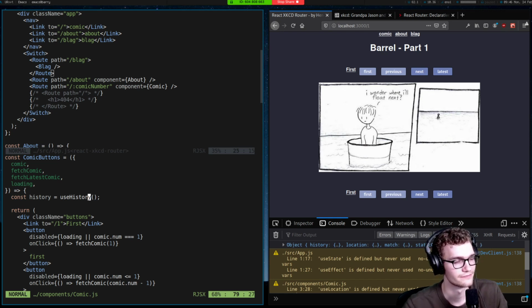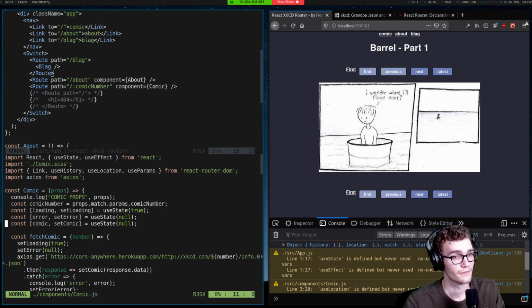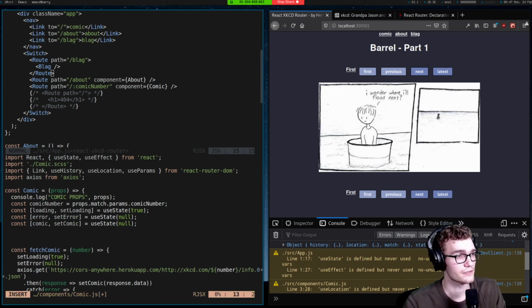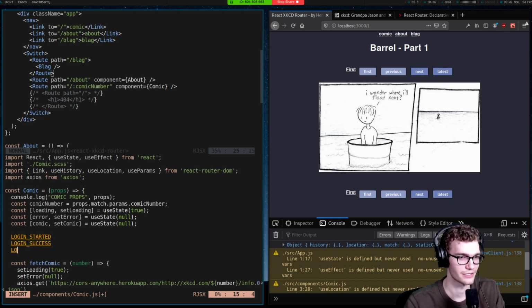Okay, so for example, for a sign-in page, you're saying in the Redux store have something like, I actually don't know what you would have in the Redux store to trigger that useEffect. Yeah, so normally you'd have a couple values here. You would have login started, login success, then login failure.